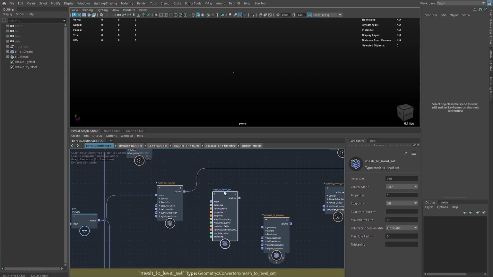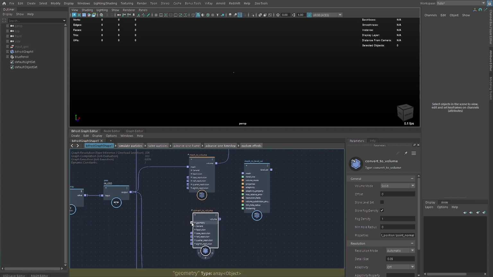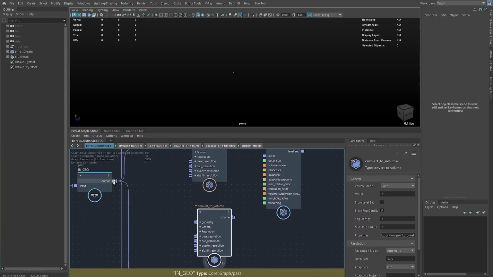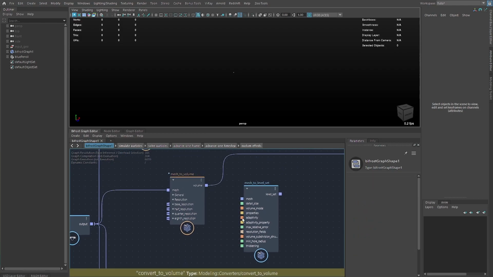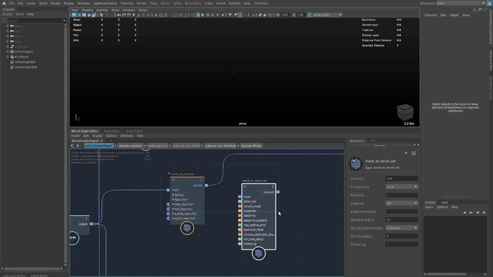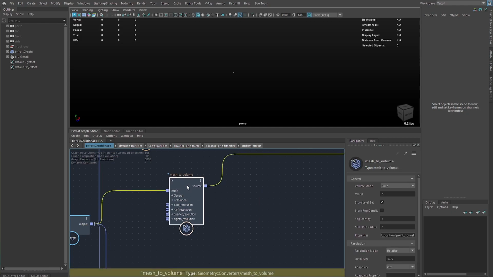With this one, you just output a level set, and with this, you can do both as well, plus you have more options, and you have a fan import, which means that you can connect as many input meshes as you wish and convert all those at the same time into an SDF or a fog. So it's actually pretty useful to have this. This is going to be the fastest way, and you can find these two in the convert to volume inside the high level node. So with that said, I'm just going to keep the mesh to volume.